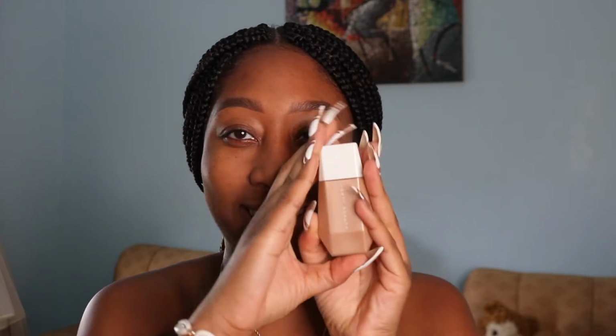I am so excited. I finally got my hands on the Fenty Beauty Eaze Drop skin tint. I have wanted this for so long. I've used it on my clients, but they were always sold out of my shade, and my sister got me the Eaze Drop for Christmas. So I'm using the shade 18, and I love this skin tint.